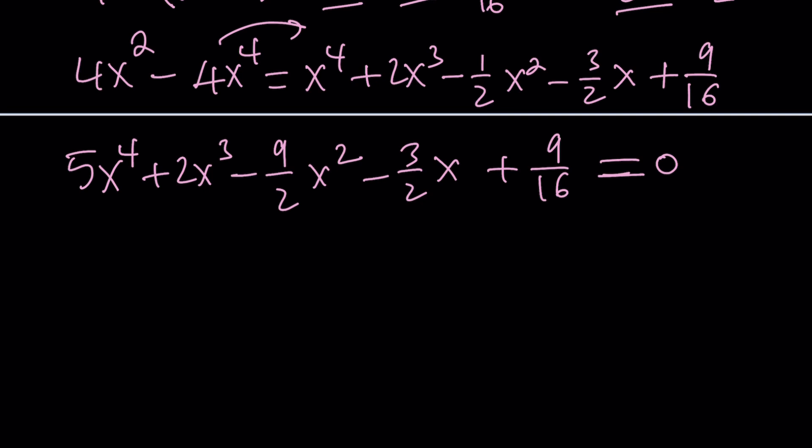But the presence of 16ths is problematic. Also, the coefficient of x to the fourth power. You can proceed in a couple different ways. For example, you can divide everything by 5 to get a monic and then try to solve it, or you can multiply by 16 to get rid of the fraction. Maybe rational root theorem is going to help you. But guess what? In this case, there aren't any rational roots. So what do we do? We could use the quartic formula or we could use the second method. As you can see, the first method is super painful. That's why it is called the first method. Now here's the second method. And the first method is also called no pain, no gain.